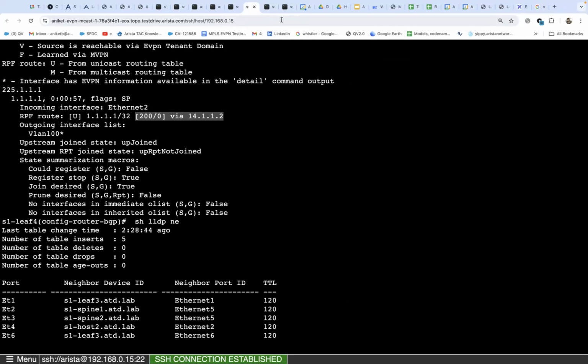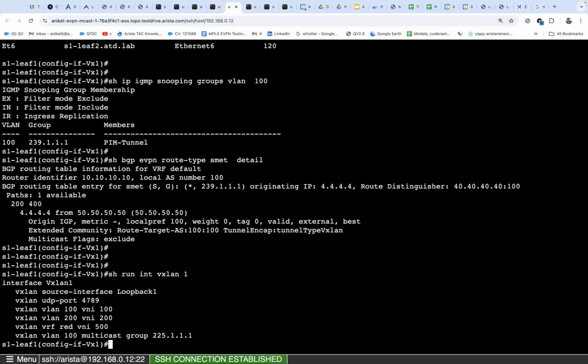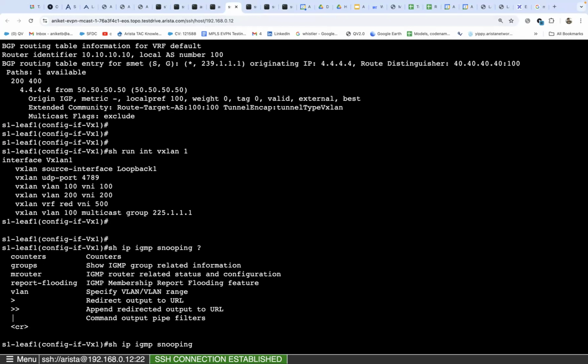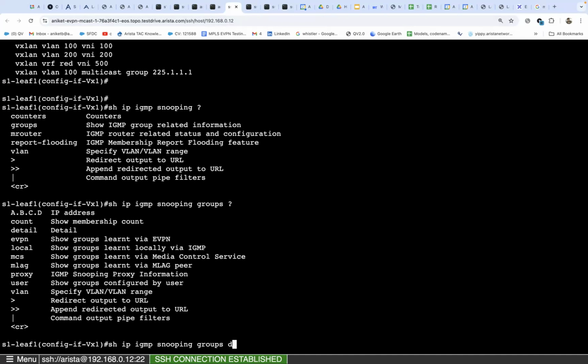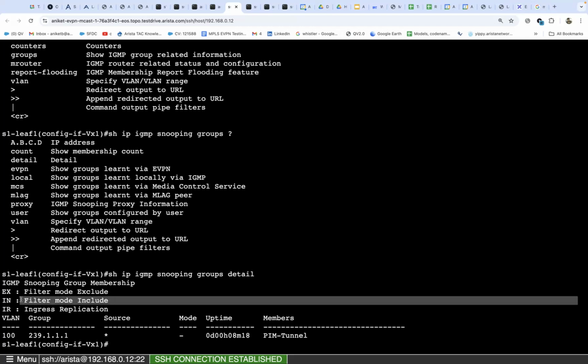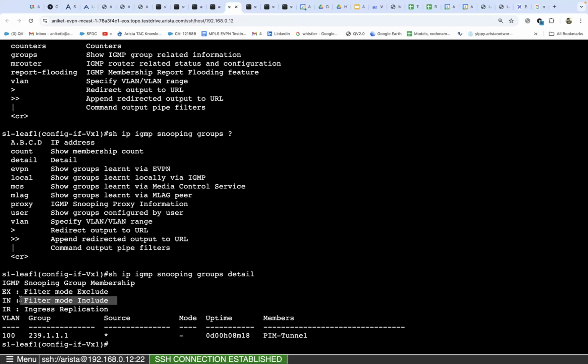Snooping detail has that filter mode, include, exclude. I think that was the case. We might add filters to avoid certain sources, I guess. That is in version 3, right? In version 2, yeah, this include and exclude is there. Version 3, yeah. So maybe when we're testing, we can send some source specific feed and see. Even a V3 join, a V3 report we can send. Right now also we can test.